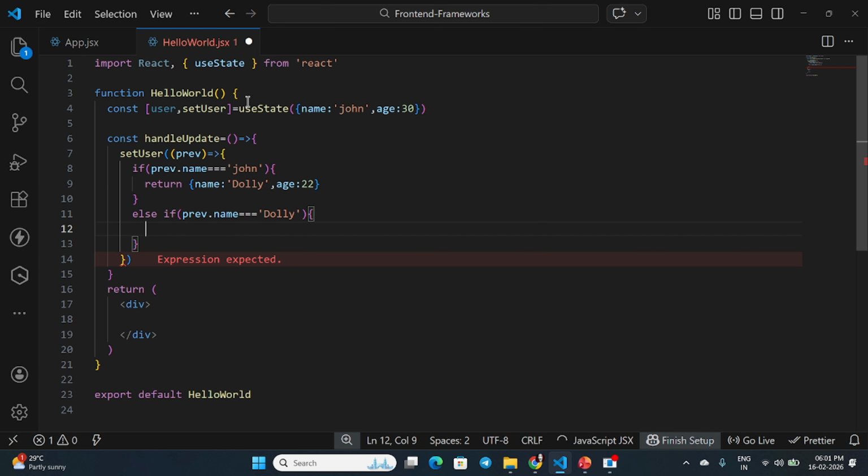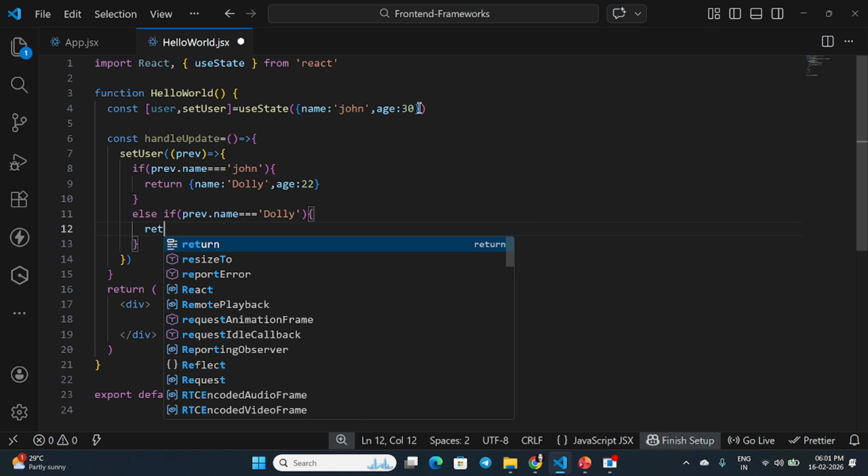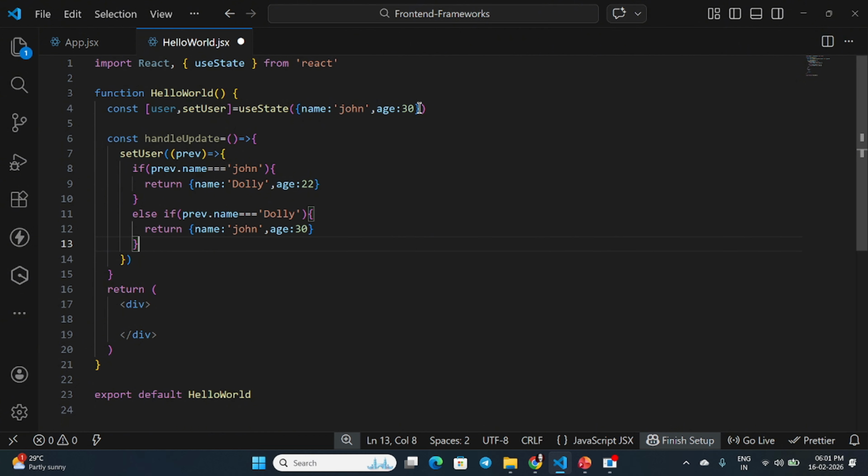Then what should it return? It should return this one. I have copied that, and I will paste it directly inside the return.